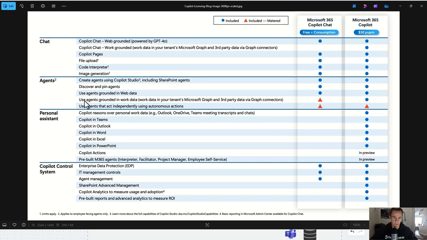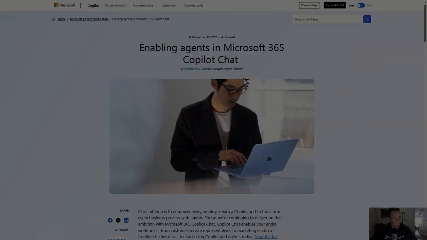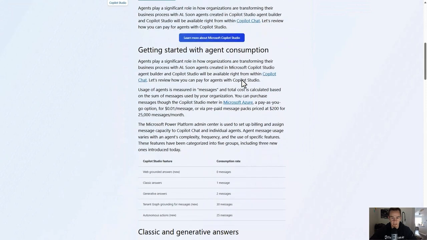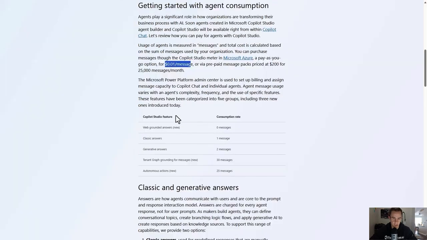I'm going to work through these agents grounded in work data, and then some of the autonomous actions that they'll create. Microsoft has an article they reference here, and it looks like the consumption is 1 cent per message, but there are different types of messages or features in Copilot Studio, and tenant graph grounding for messages, if you were to query it once, is equivalent to 30 messages. So there are a lot of asterisks with this.